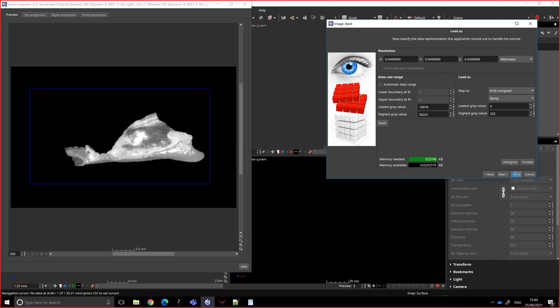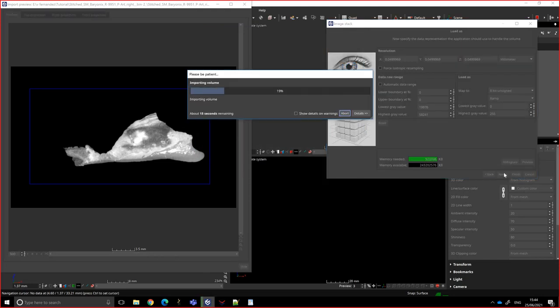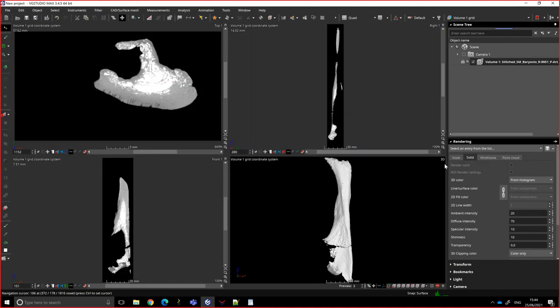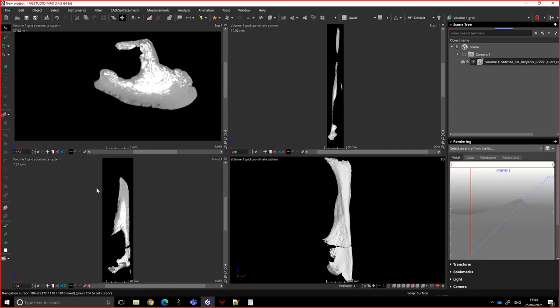I finish. It's going to load the stack. So now it's really going to use very little memory. So it makes everything faster. And then my bone looks like this. So you see the background is completely dark. The inside is completely saturated, but for what I want to do, perfectly fine. So depending on what you want to do, that's an option you may want to use. And that's it for the different ways of loading the data.